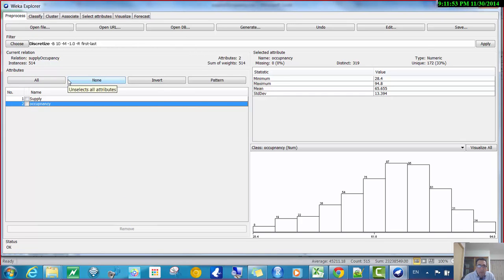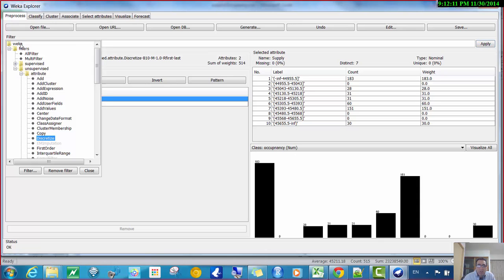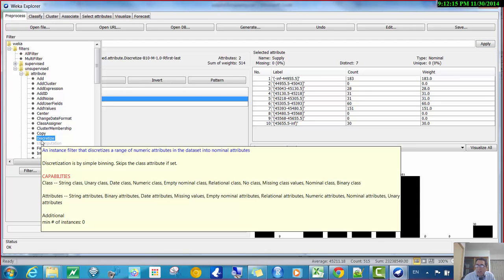How do I run it? Here. Okay. So what I did just now, I ran the discretize filter, right? You saw me do it, right? The way that I did it was I chose it here under discretize, right?